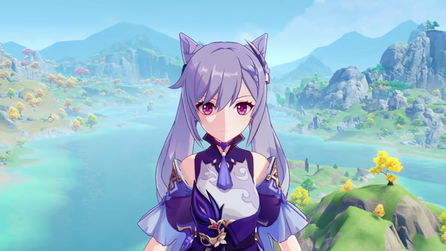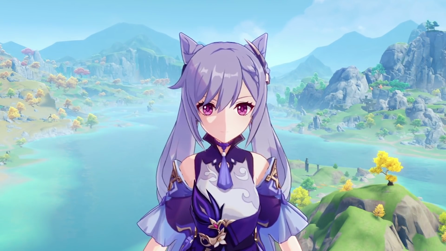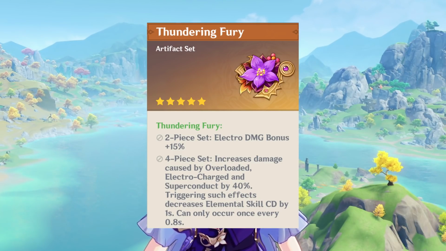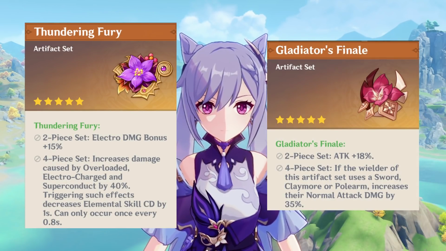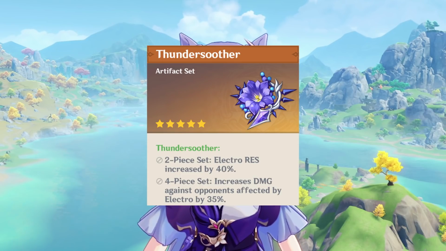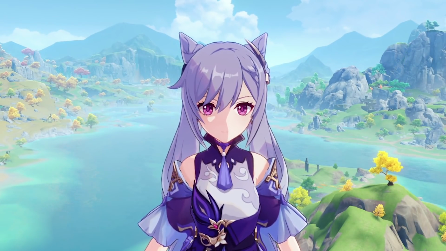However, there are exceptions to everything, and if you want to run the 4-piece Thundering Fury set, you can run it with Xingqiu, but that's kind of a niche build, so I won't cover it here. Basically, just choose between the 2-piece Thundering Fury and 2-piece Gladiator, or the 4-piece Thundering Soother. You really can't go wrong with these 2 options, so just pick between the 2.